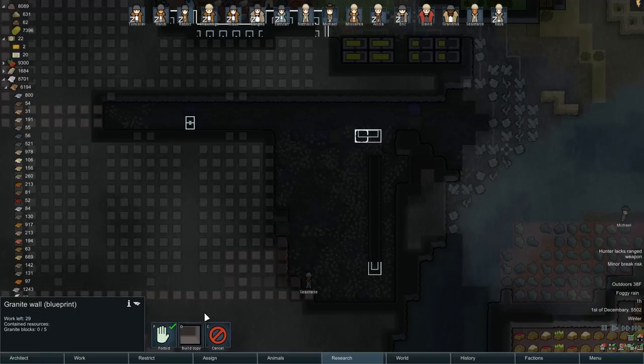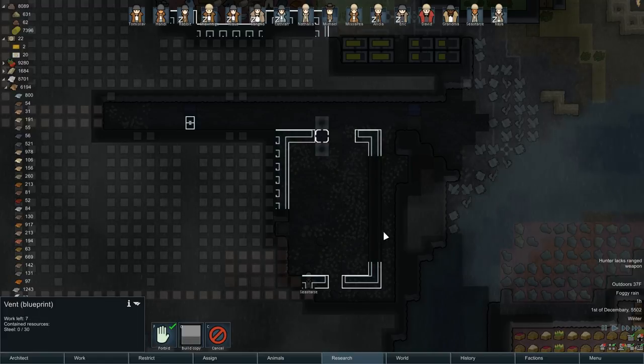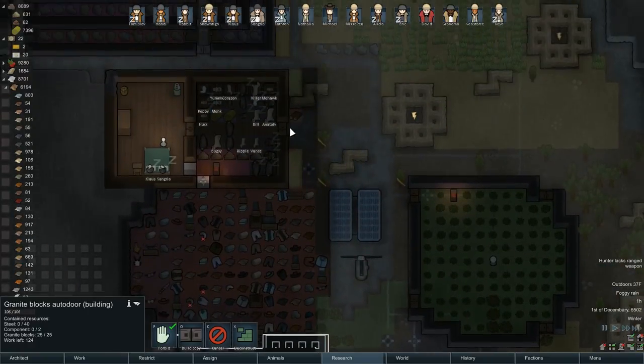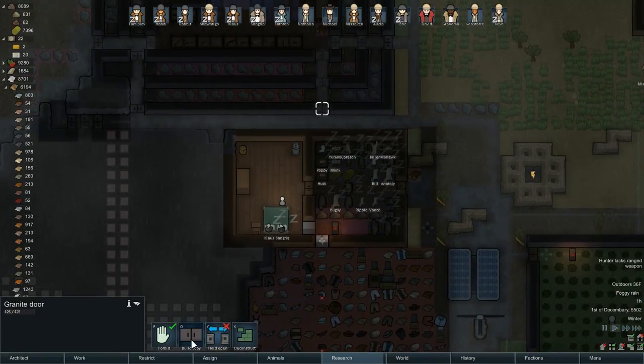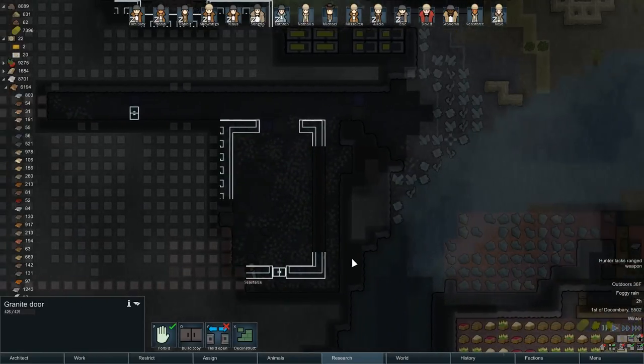Let's lay this out real quick while I'm here. You're going there. You're going there. I don't remember. Two spaces and a door. One, two. Okay, that goes there. And then that one. And then you are there and there. Okay, that's that room. That is an auto door. Vent. Auto door. I want a regular door. We have one? We do in the gauntlet. Right there. Copy. You go there. And that's that room laid out.